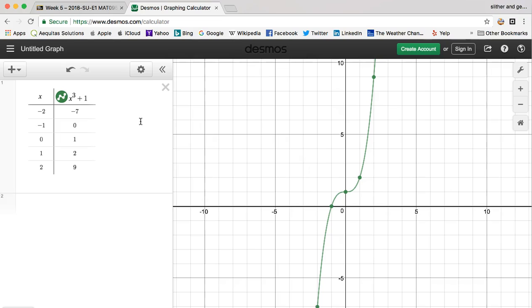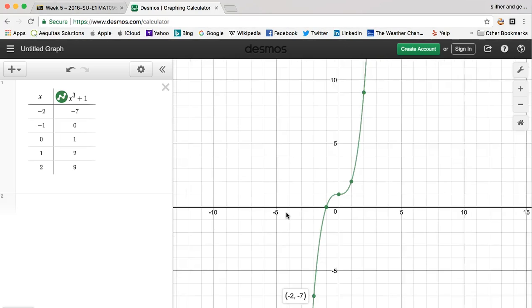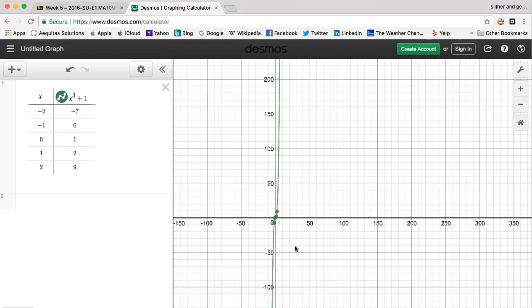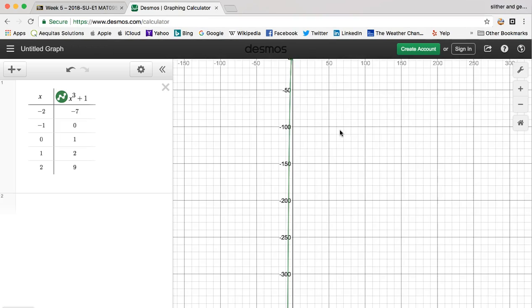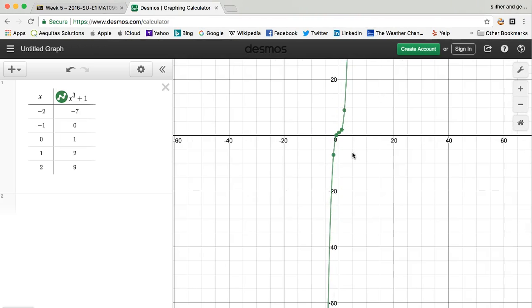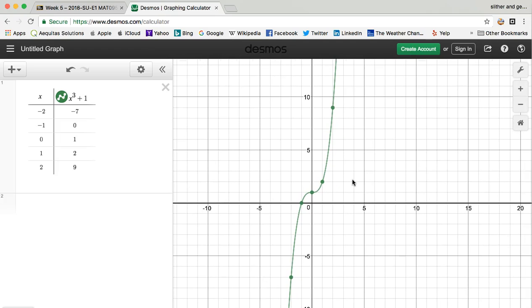I won't copy and paste it, but if you look at the domain, how far to the left does it go? Well, yeah, it's going to use -1. It's going to use -2 because it's down here, and it's going to go -3. It goes down there. It's going to keep going to the left. You know, if I keep zooming out, I know it's really small here, but it is going to keep going to the left. It's slowly, but it does keep going to the left. I know that the graph can look really deceiving, but it's going to use every single number right there. And then same thing for the domain of the positive. It's going to keep going to the right. So basically we would say that the domain of this is all real numbers. It uses all of the negative and the positive.